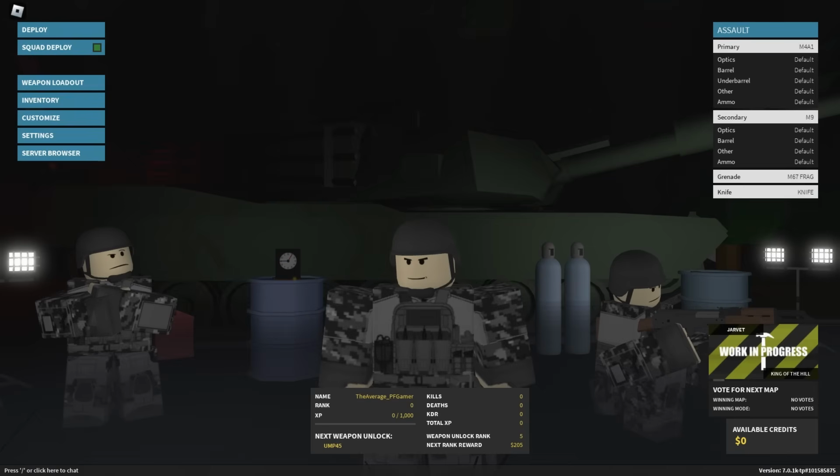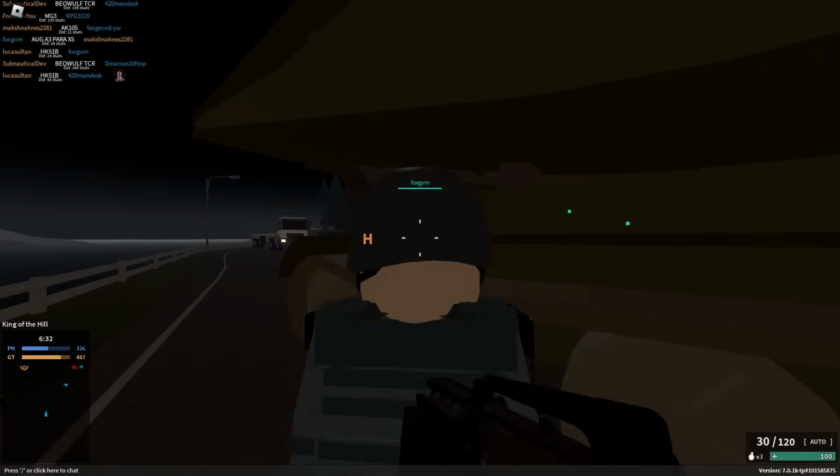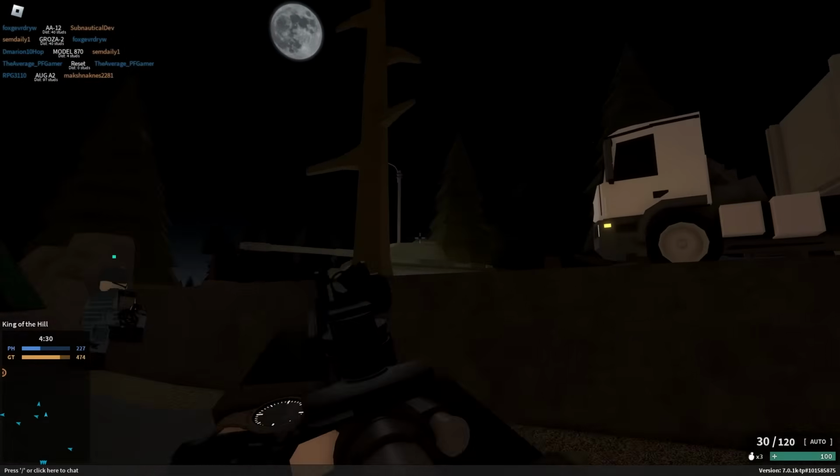So before we get into anything, let's quickly run you through the basics of Phantom Forces interface. Right off the bat, you'll have several options like the 2 deploy buttons on the top left. Deploy spawns you in a random spawn on your team's side, but you also have the ability to spawn on a teammate via squad deploy, which can be useful for getting to objectives or sneaky positions faster.